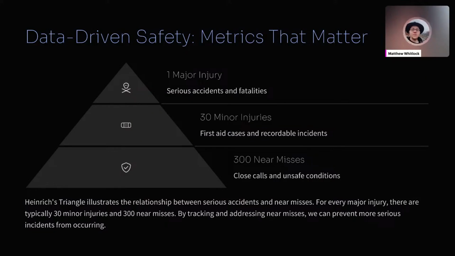Then this is the Heinrich's triangle. It helps us determine the safety in a facility. So generally, for every 10 near misses, you're going to have roughly one minor injury. And of course, the goal is getting it down to zero, but that's a dream that most people have. Reality is normally it will not be zero unless no one's reporting anything. So something like this is pretty standard where you have 300 near misses, and out of that, 30 of them were minor injuries, which is perfectly acceptable.